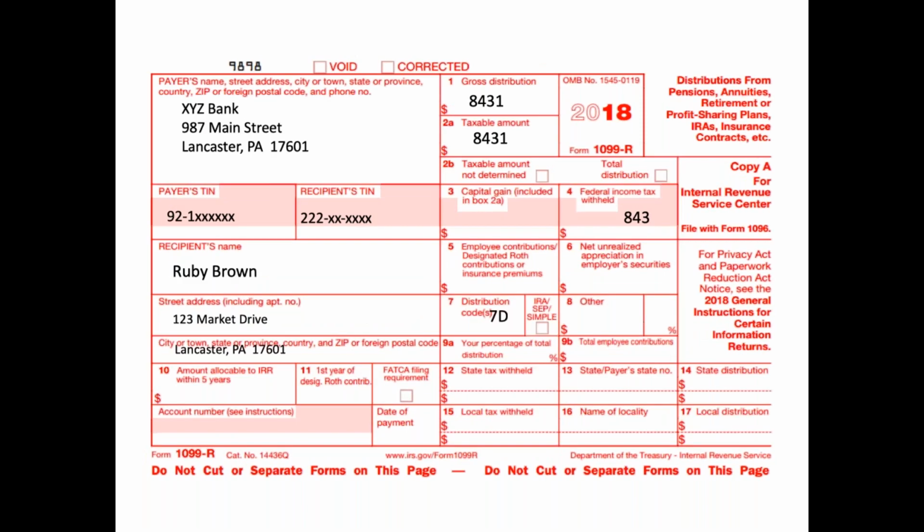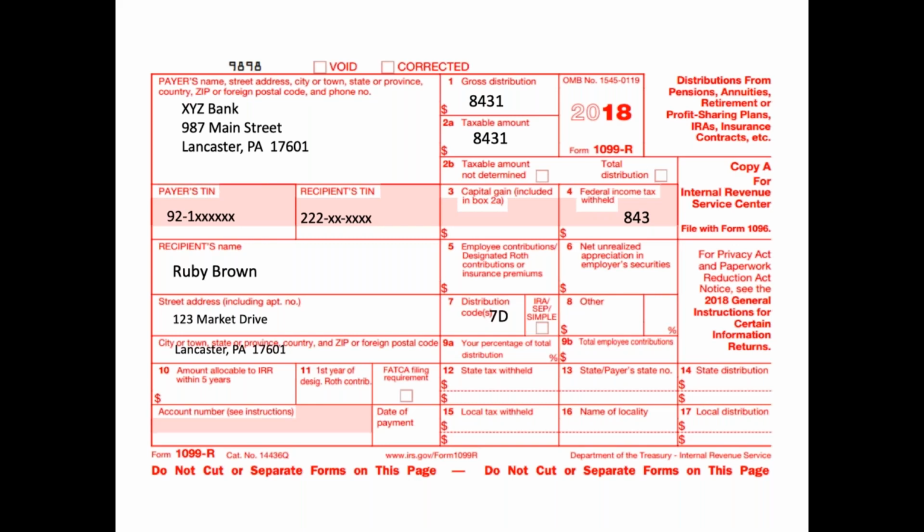The next area that we want to take a look at would be the form 1099-R. Again, 1099 is going to indicate an information reporting form. The code R is going to indicate that this is a distribution from a retirement-based account, whether a pension, annuity, other type of profit-sharing, IRA, or SIMPLE type of account.